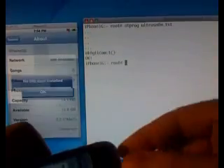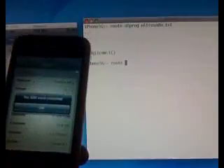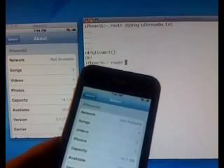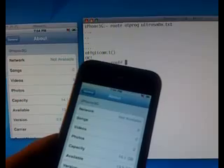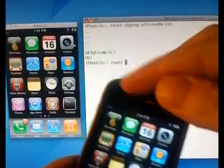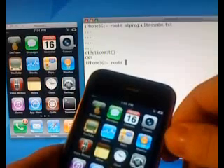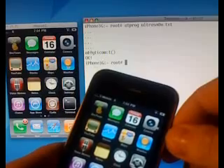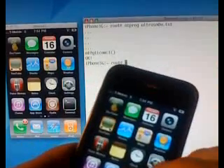Again, for this demo only, I'm going to have to eject and then reinsert my SIM, but I'll take that time to show you that it's a T-Mobile SIM. So I'll reinsert it, and then after some initial confusion, the iPhone all of a sudden will stop complaining. And what we'll see in a moment is that first you'll see the EDGE symbol come up, and then you'll see the T-Mobile carrier name come up. There's the EDGE symbol. There's the T-Mobile name.